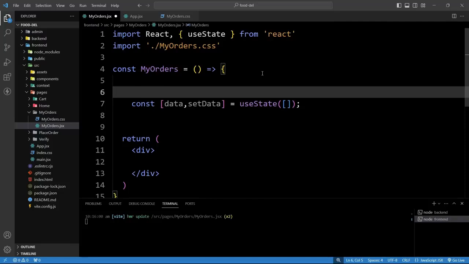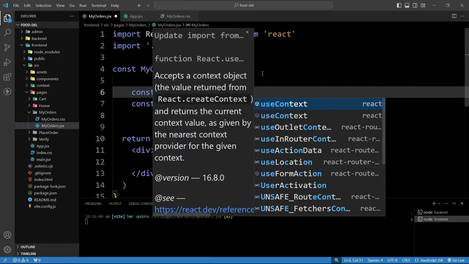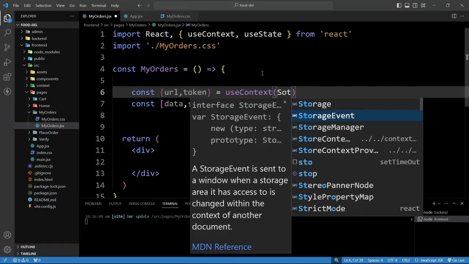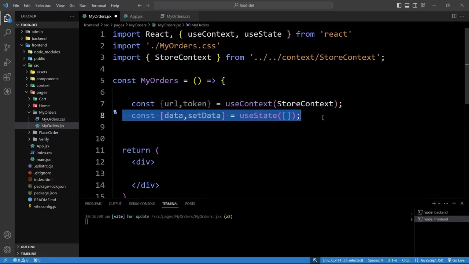For that, here we will add const with curly braces. Here we will take url and token, and here we will add useContext, and in this one we will provide StoreContext. So here we have the backend URL, authentication token, and here we have created the state variable.